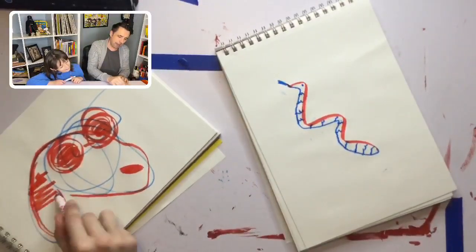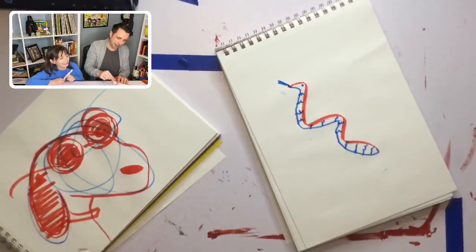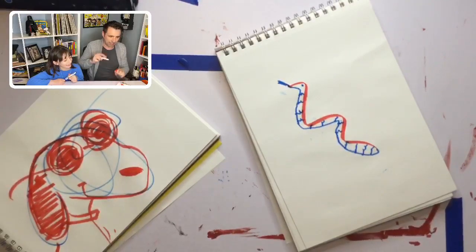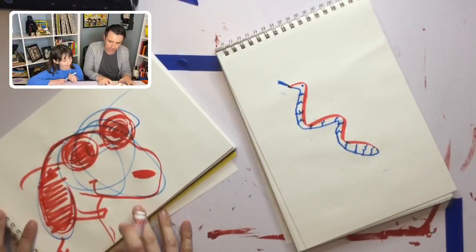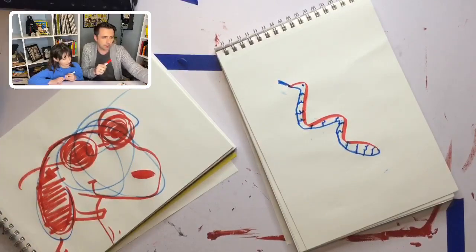I am drawing Snoopy, my favorite cartoon character. Oh, it's my absolute favorite. Snoopy is my happy place. I like that we used red and blue because that's kind of a cool color combination. And we're going to be talking more about colors in future episodes.